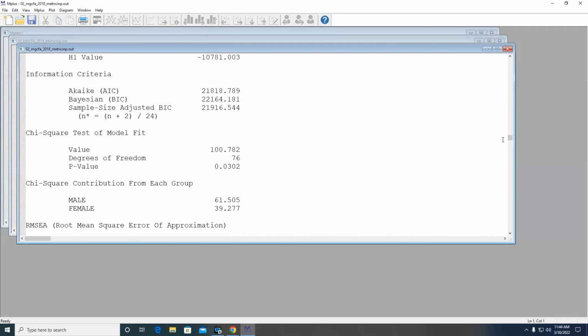So I could do a chi-square difference test here, right? I've picked up 6 degrees of freedom. What are those 6 degrees of freedom? Yeah, the 6 factor loadings that are now constrained to be equal across the two groups, right? And if I look at this, I think I get 11.16 chi-square difference, 11.16 with 6 degrees of freedom.